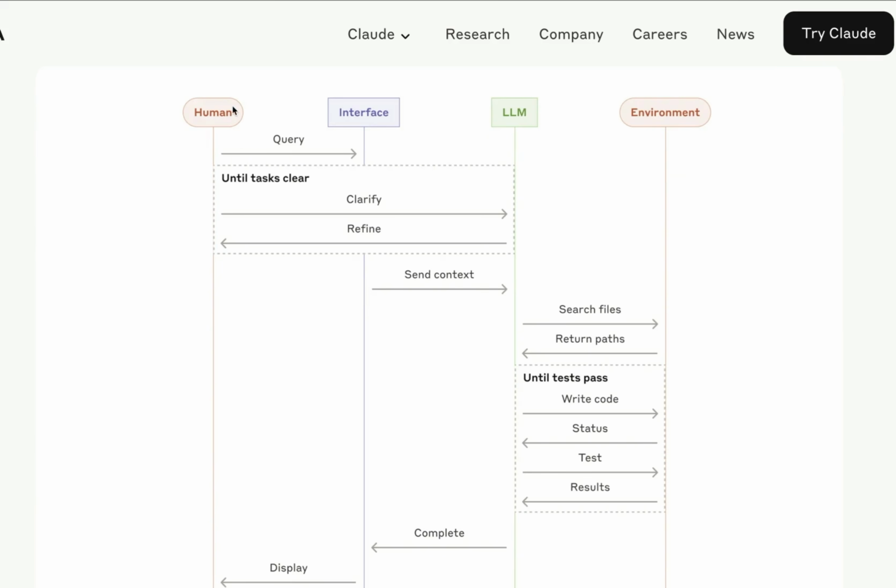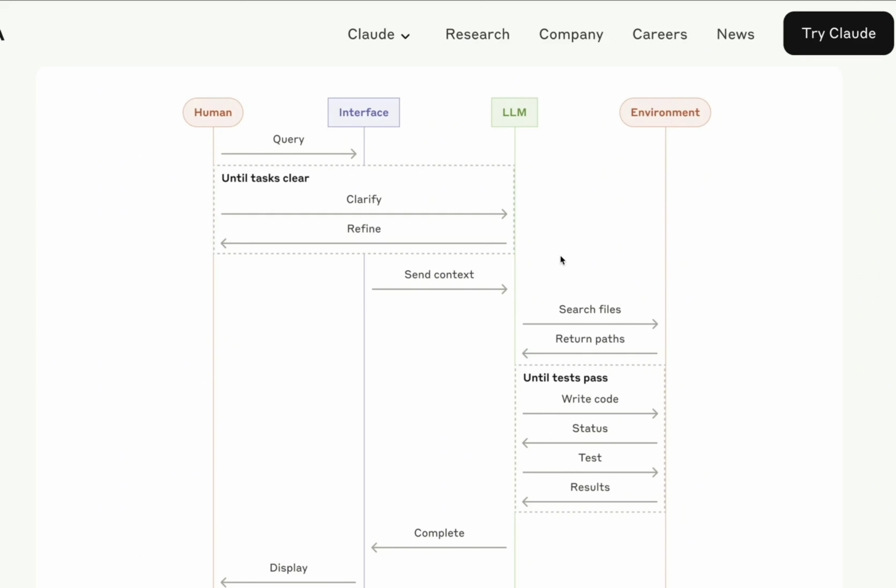Different aspects of an agentic system: you have the human, which interfaces with the LLM. You get the query from that. Sometimes the LLM might refine the query based on the user feedback. Then it starts interacting with the environment itself. Here's a coding example in which it has to search for files, modify files, and things like that.